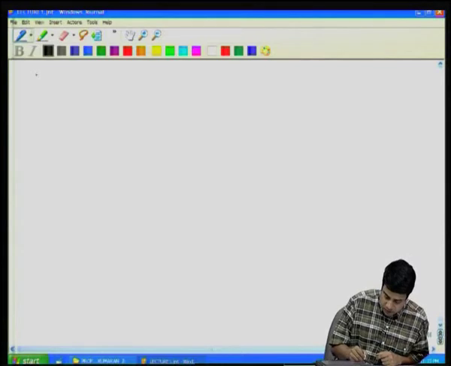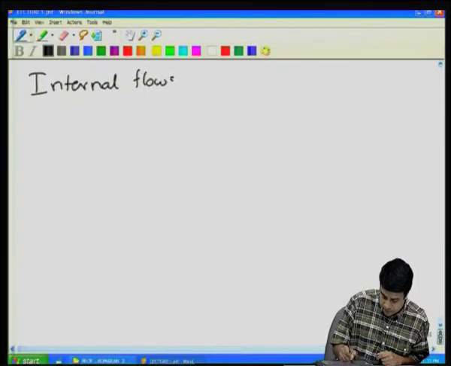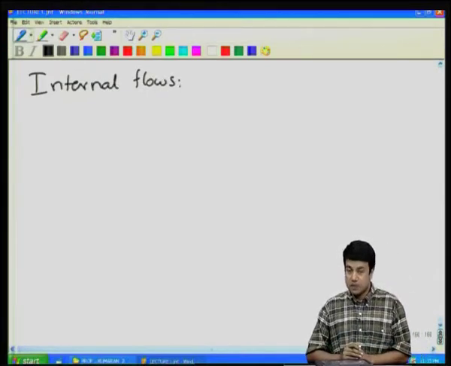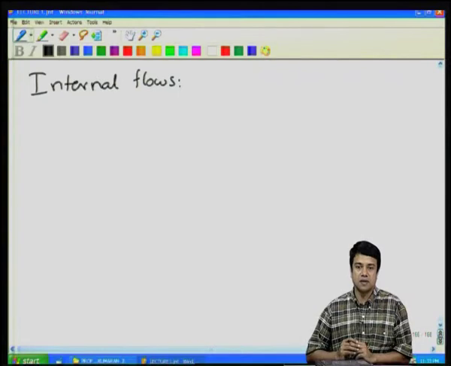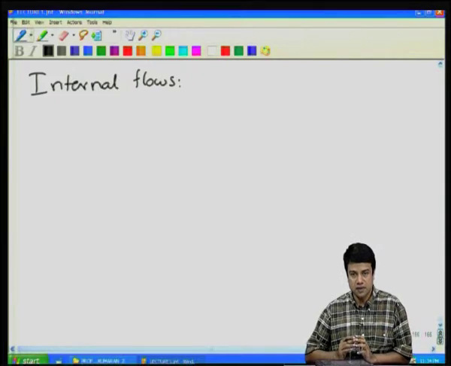Next, let us look at how we would solve for internal flows. The simplest example is a spherical drop, with some external boundary conditions imposed on the surface of that drop. In this case, instead of taking the decaying harmonics, one would take the growing harmonics and solve the equations in exactly the same way. I will not go through that; I will leave that as an exercise for you, but let us look at other types of internal flows. In particular, if the flow happens to be a two-dimensional internal flow, there are certain simplifications that one can make while solving the problem.